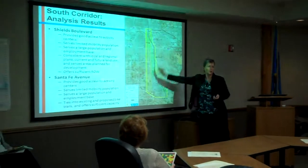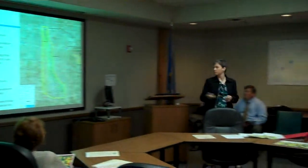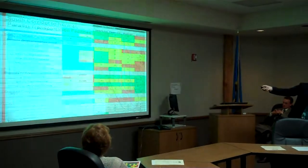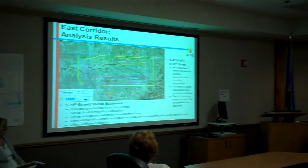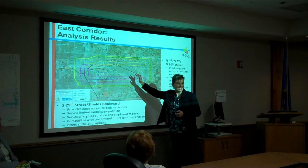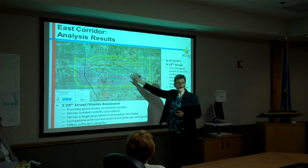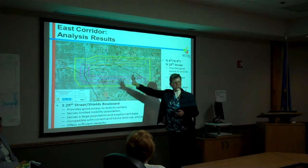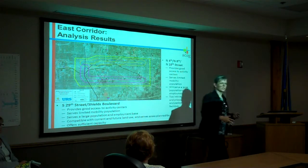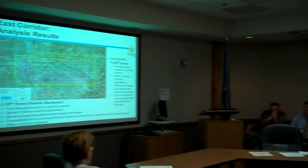And I'd be happy to discuss this offline with everybody else here. I-35 is within our area, so it is not out of the running at all. Kind of like Reno Avenue for the East Corridor. Reno didn't score so well on the criteria we had, but we know it is an important facility within the region. So although it did not score high in this matrix, it is included in our focus study area. So in the South Corridor case, I-35 is in the study area.